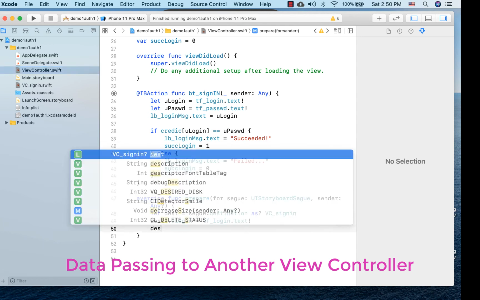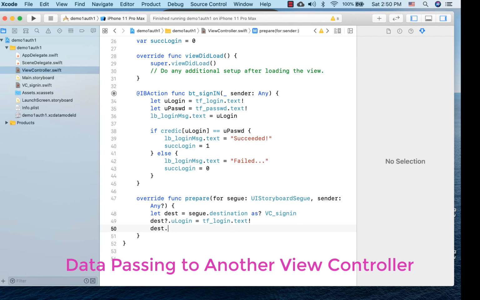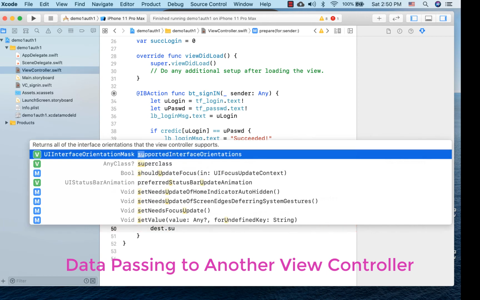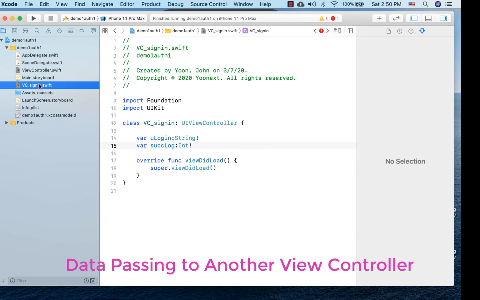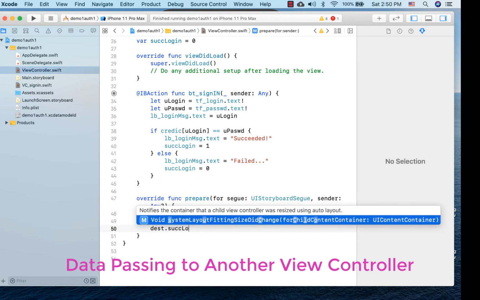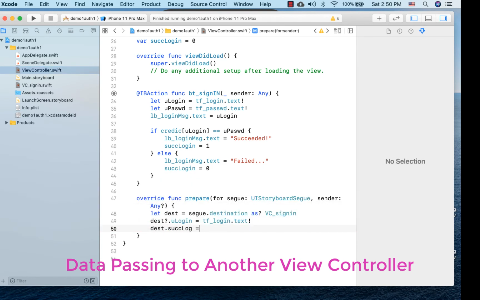Similarly, test.then su, what is it? Let's see. succlog. So succlog is nothing but succlogin.